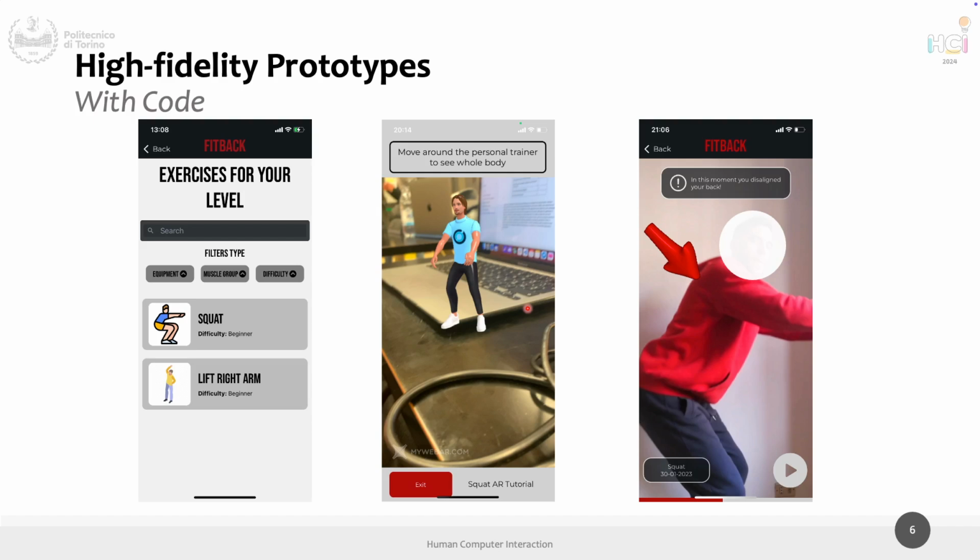Yes? Regarding the last two high fidelity prototypes, it seems to me that they are quite complex to build. Someone greenlights these prototypes and then you go and try to build it to have an actual product. But if you don't know from the start, generally speaking, what type of technology you are going to use, like for the sign language one, if you don't know from the start whether there is any technology that lets you identify the sign, what is the point of doing the high fidelity? Maybe you go to high fidelity, then you go, no, we can't do it because there is no tech, we need to do it from scratch.